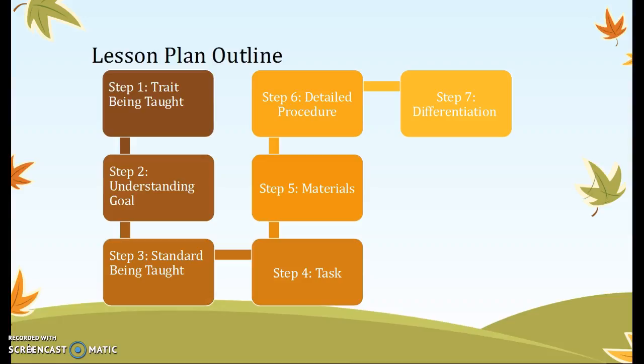The second step is figuring out what the understanding goal is. This is another aspect in the lesson plan that outlines what teachers want the students to learn after going through the lesson. Teachers will often start off the understanding goal with, "Students will understand that," and then teachers will follow that instruction statement with the trait and subskill they chose for the lesson.